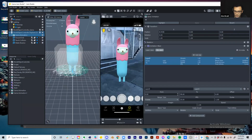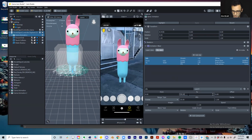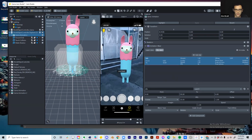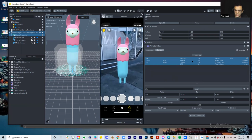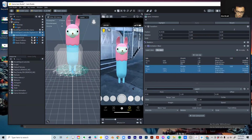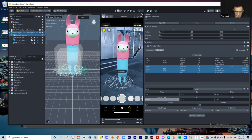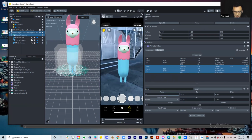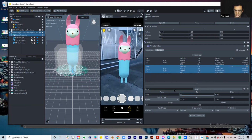So that's what I'm going to do. I'm going to take this one and call it an idle animation. I'm going to go from 0 frames to 30 frames, and now it's automatically playing. See, no more jump. But I want to make a jump. So I'm going to go in here and add a clip. I'm going to name this one jump. Based on my reference, I know that it starts at frame 30 and ends at frame 60.